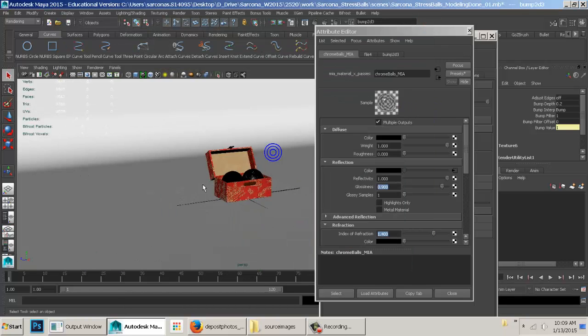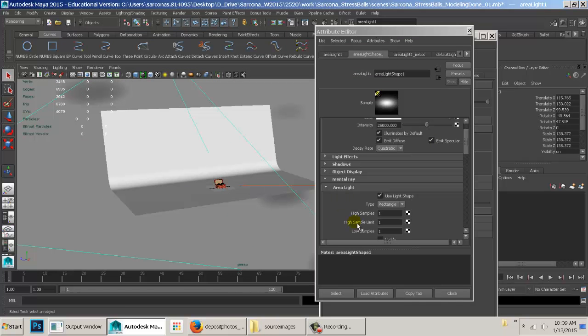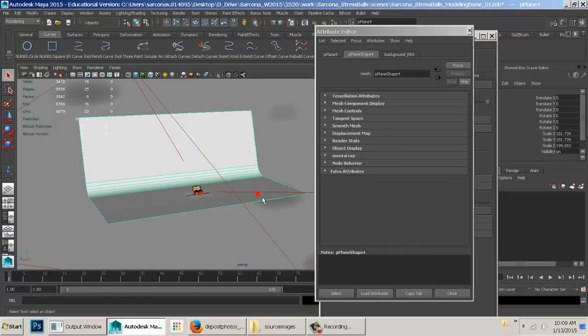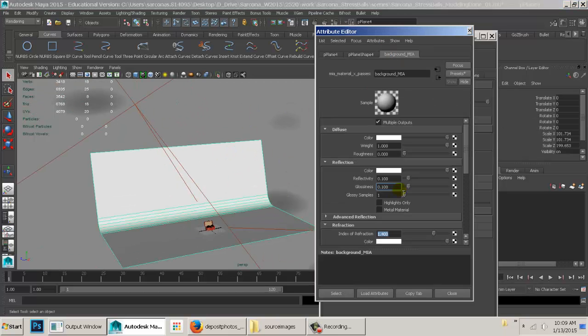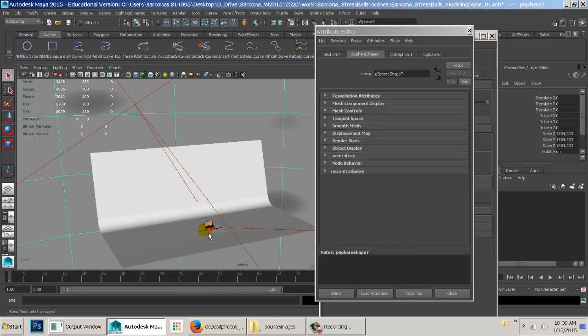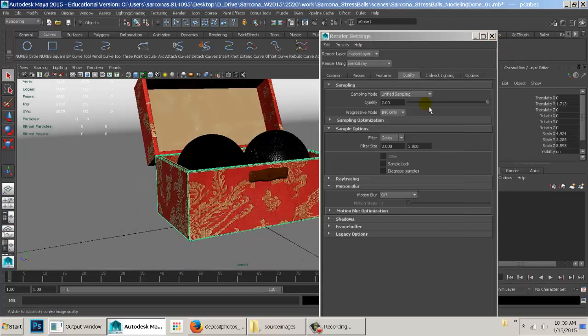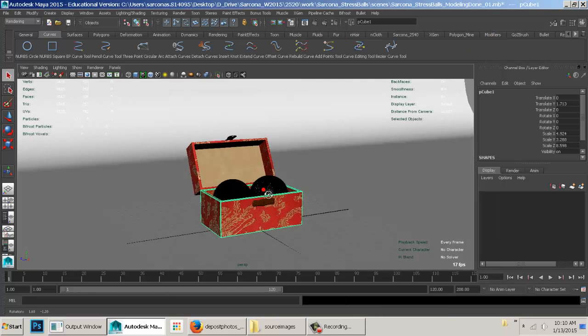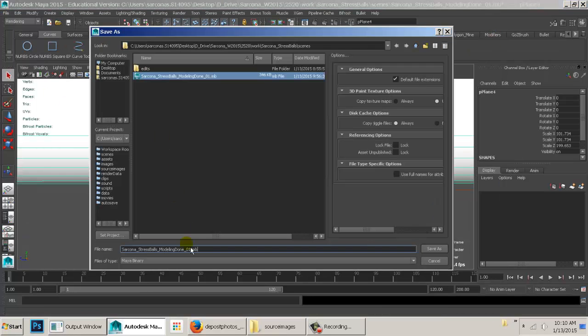Alright, so that's cool. I'm just going to verify some of these other settings before we move on. This is set to 1 there, which is good. This one's set to 1. Okay. So that should be good. So everything in the scene is set. And I'm just going to take this back down to maybe 0.15, just so it's a little bit quicker than the next thing we're going to do. Alright, so now we're ready to render this out. So I'm going to save this as texturing done.